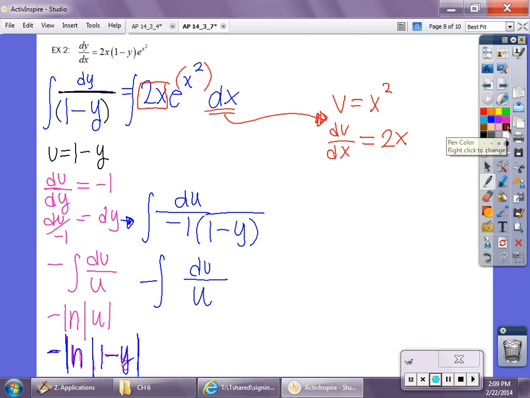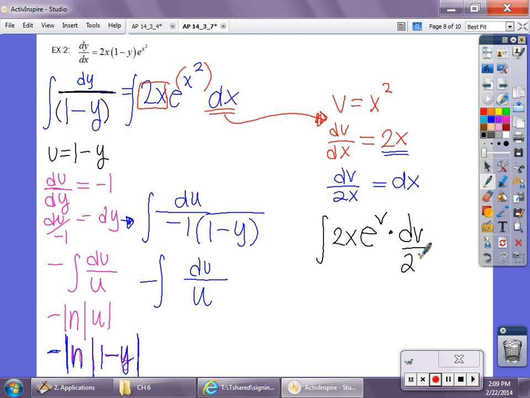How do I know that this is 100% going to work again? Right here, that derivative is multiplied by dx. All right, so dv divided by 2x is equal to dx. I'm going to show all my steps here so that you don't get lost. On the right side, I'm going to take the integral of 2x times e to the v, times dx, which is now going to be dv divided by 2x. What's nice is even the constant cancels. So I'm just left with the integral of e to the v dv, which is just e to the v, and then you're going to put your plus c back in there.